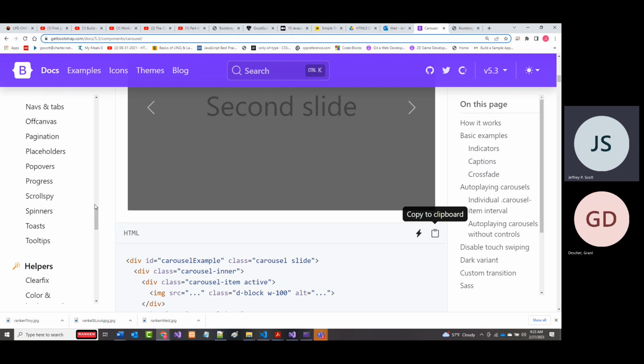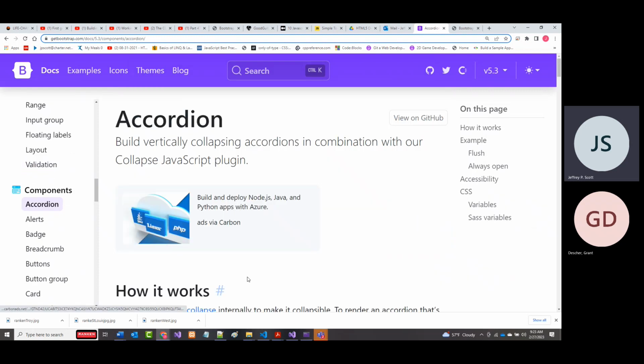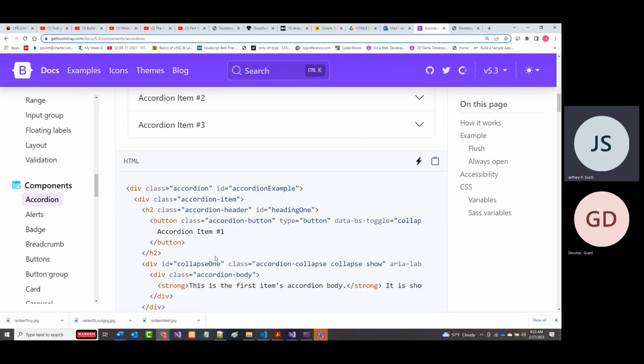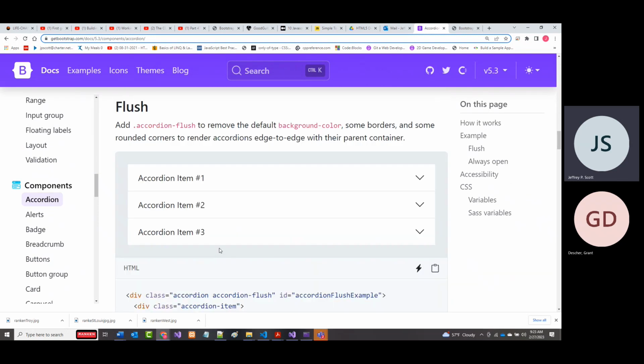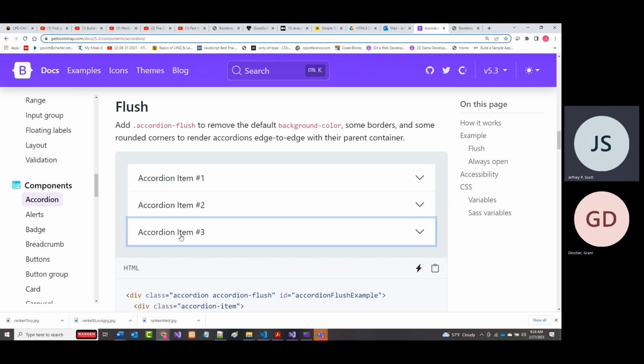Again, I'm not going to run through everything that's in here. That would be foolish, for lack of better words. I wanted to show you the accordion. That's one I used, and it's pretty simple. If we go down, I'm going to use the same one that I used, which was an accordion flush. It's kind of neat. You can make things automatically appear and disappear. You're going to learn how to make this same accordion in a couple weeks using jQuery. You can start to draw your own conclusions then over which one is better.